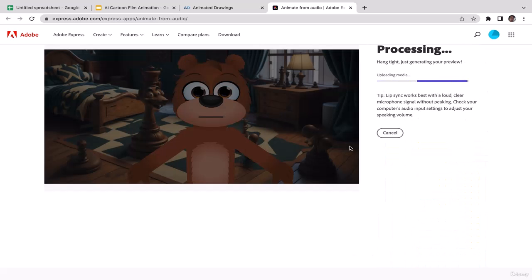Okay, cool. So now it is processing. So it's going to generate the animations automatically, and the animation is going to be based on the audio, right? So that's how the algorithm works, which is very cool, which basically means that you don't have to create the animations on your own, right? You can just rely on the MP3 file. And obviously the audio is going to affect his facial expressions, hand gestures, and other expressions, which is very cool, right?